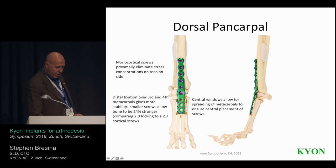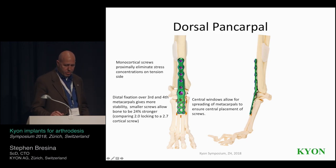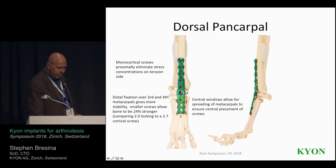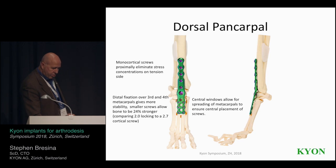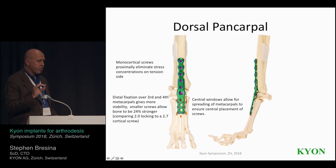Then we have a larger hole here so that we can go through and get a good bite of the radial carpal bone and into the palmar process. And then we have six monocortical or bicortical locking screws here. Again, the most distal screw would be really an advantage to go with only a monocortical screw so that you don't penetrate the far cortex.